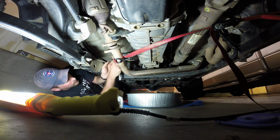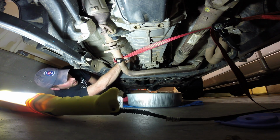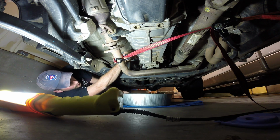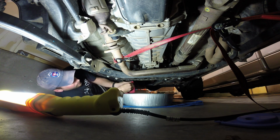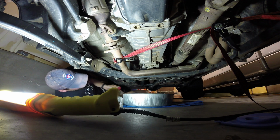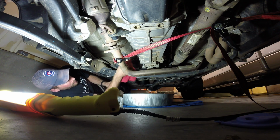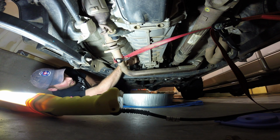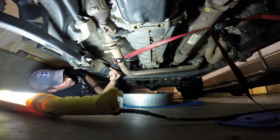So, we're getting pretty loose here. Like I said, I think, yep, as expected, no fluid came out of the hole. But now I know that I can get the drain plug loose. Yeah, and there isn't, where is it in there? See, I stick my finger in there and there isn't even any fluid on my finger.